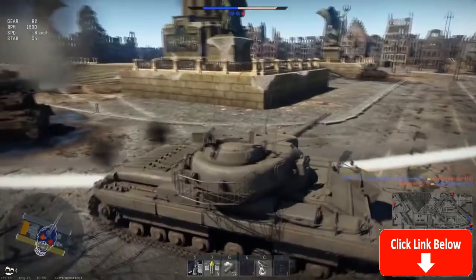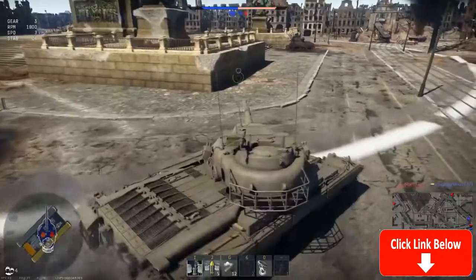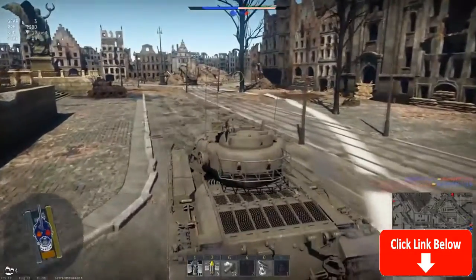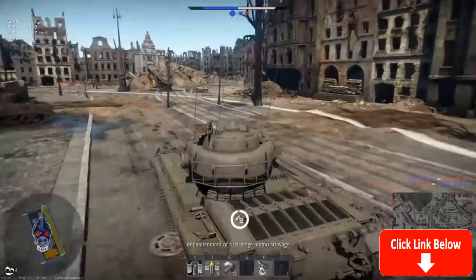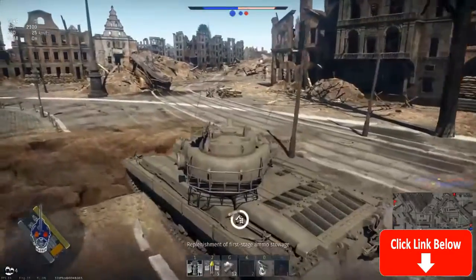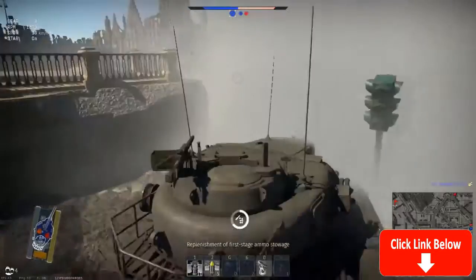And you do get points for being hit. So if you're in something blatantly obviously better, like an IS-7, then getting shot isn't necessarily bad, because you'll get more points for that. But I'd be kind of careful with it, because you can't really rely on it.